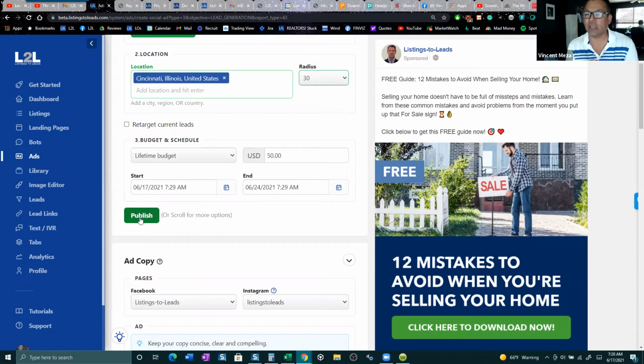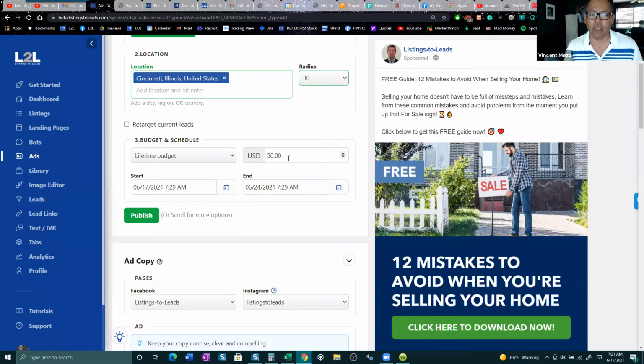So I do want to just talk a minute about this budget that we put here. When you're running ads on Facebook, typically we see across the country a $1 cost for buyer leads, right? And so that means if you had 20 bucks on an ad, you could kind of expect to get around 20 leads when you run that ad. On the seller side, we see about a $5 cost. Sometimes it's $3, sometimes it's $6 or $7, but usually around $5.